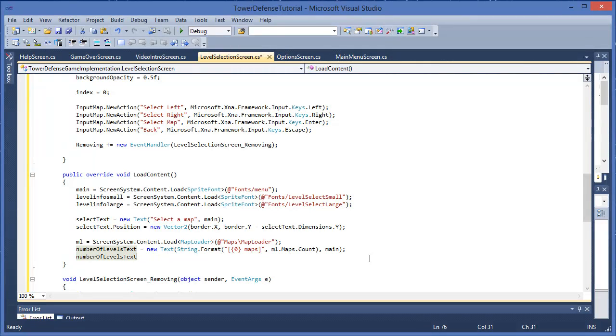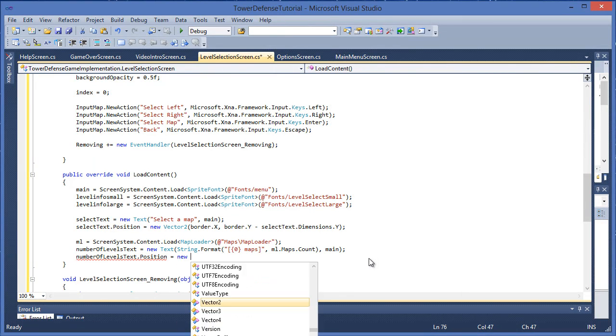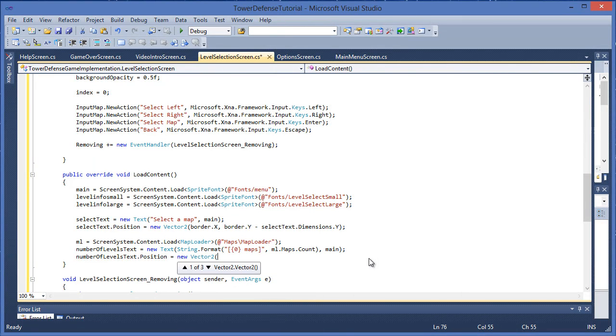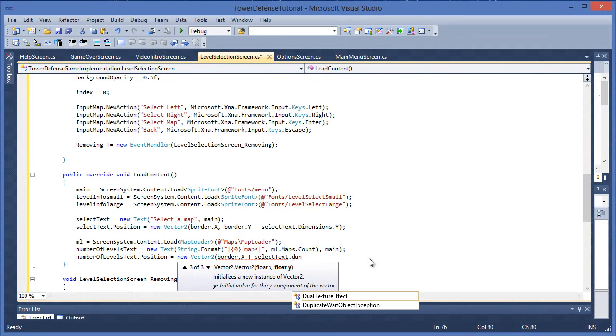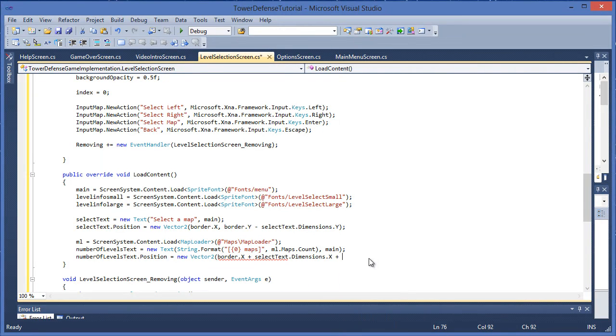Alright, numberOfLevelsText.Position, we need to modify the position of that. It's equal to new Vector2 border.X plus selectText.Dimensions.X plus, to give it some nice spacing before we start our levels, 10. If you want to increase the spacing, just increase that 10 amount.